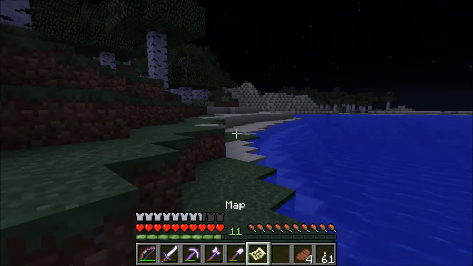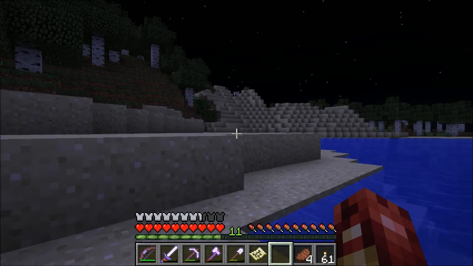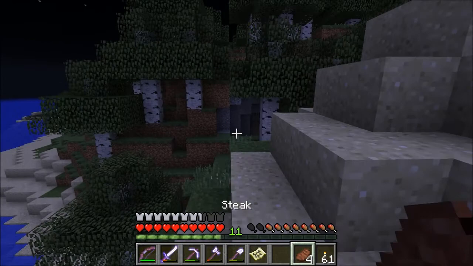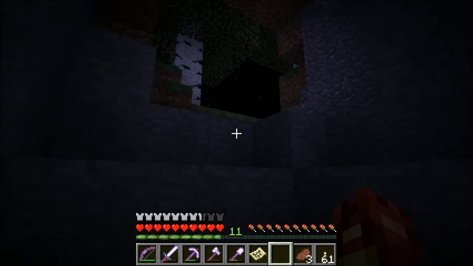I don't see any kind of... Wow, yeah, you can't see under the water. We need to get us a night vision potion or something. That's why we put the carrots in the ingredients box for the brewing room. Oh, there's a cave right there. And there's lava in it. We're not going down there right now because it'll kill us. What's my map look like here?